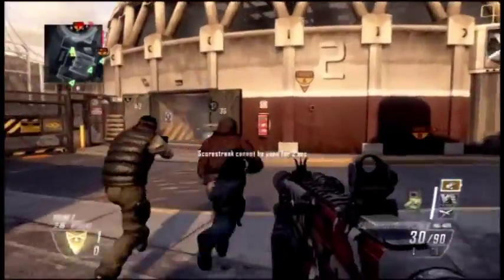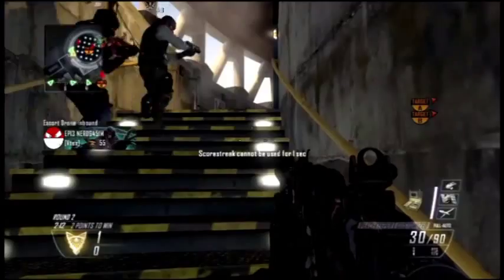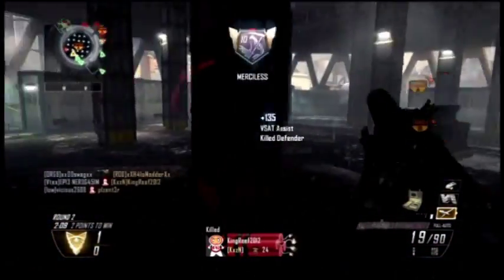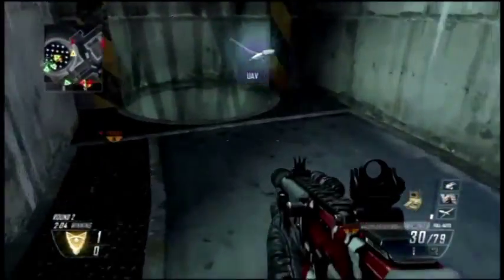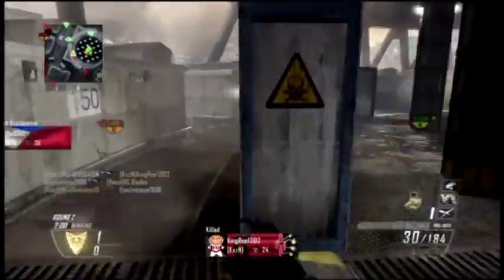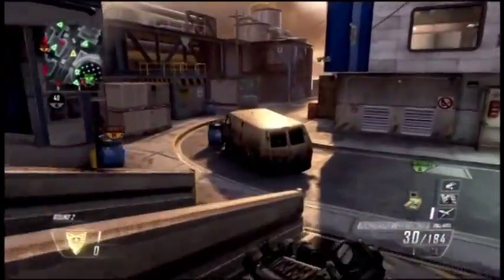Hey guys, it's Nabil here, explaining and comparing the Black Ops 2 Vsat to the Call of Duty Ghost Oracle. Now I understand that I'm covering a score streak from an old COD, but I was thinking, what is the difference between a Blackbird Vsat and Oracle, and which is the best?